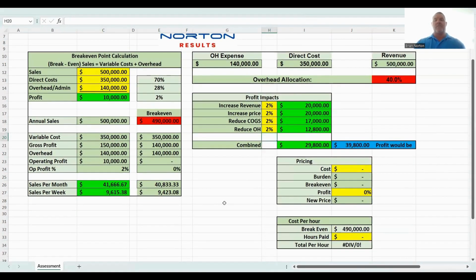Now, when we get into our pricing, let's say you're pricing a product that costs me $50 for my widget, or whatever it is that we're selling. I put that in here and I go, okay, boom. This is my allocation up here, and I need to add the burden to it. My break even is $70. And then if I wanted a 20% profitability, I'd have to charge $87.50 for that and then manage that job through.